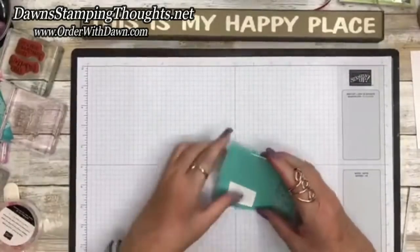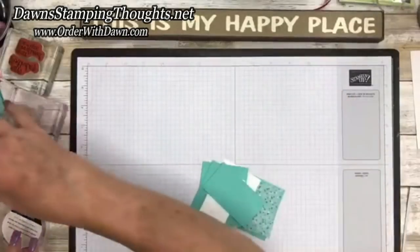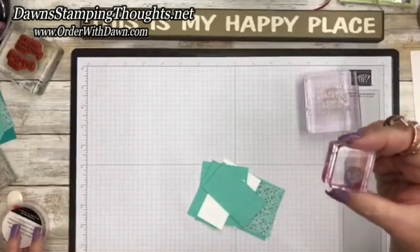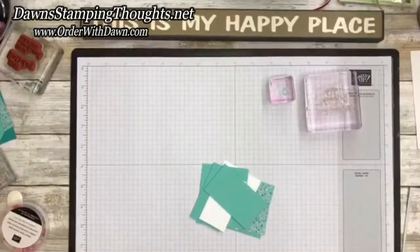All right, so let's go ahead and do some stamping. Now we're going to stamp, let me see, I already did that greeting. So we're going to stamp the happy birthday, let's celebrate you. And then I have this little firework here. You know what? I need to cut another piece of Whisper White so I can do the back. Let me cut this really quick.